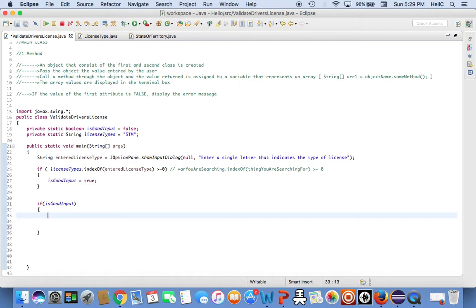So then I would have to use the license type class and say we're going to call the object license, and then we do new license type. Then we want to pass it the thing entered by the user, entered license type.